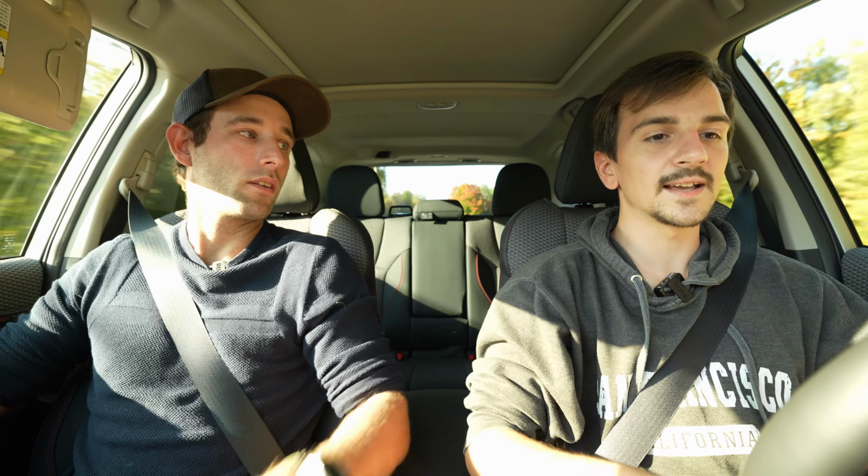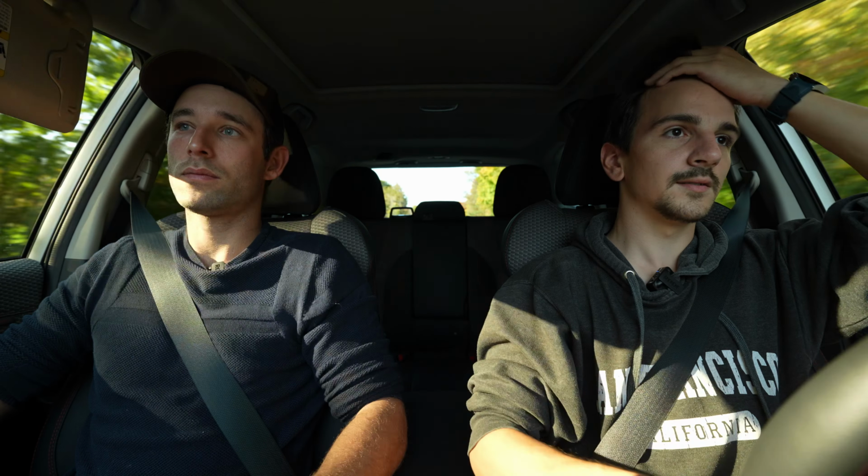Yeah, I agree. It's not a vehicle I see myself in, but it does what it's supposed to do, and it does it extremely well. And honestly, I really like Subaru. This is the second Subaru we've driven, and the Crosstrek was nice too. I really started liking them because they just so confidently know what they are. They're not giving you big rims and pretending, let's be super fast.